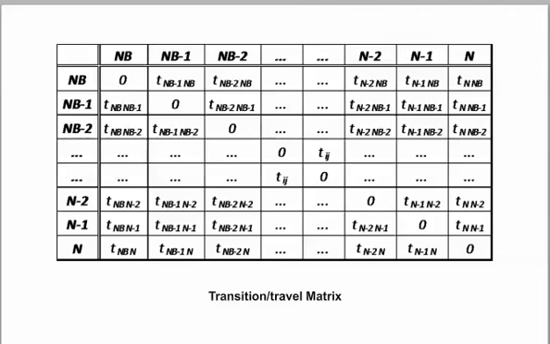This is the transition matrix, and the transition matrix tells me how long it will take, based on the speed, acceleration, jerk, and distance between one floor and the next, to travel between these two floors. As you would expect, going from one floor to the same floor will give me a 0, so the diagonal of this matrix has all zeros, and going from MB to MB minus 1 is the same value as going from MB minus 1 to MB. So this is just a matrix which we prepare in advance. It's a transition matrix, and it tells me how long it is going to take me to go from one floor to the next.